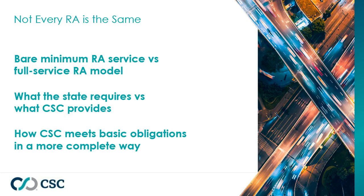As you start to think about these expectations for your registered agent, you'll hopefully begin to differentiate among providers that are willing to do this work and those that are actually built to do this work. While you have to at least check the box, you could be getting a lot more for the money that you're spending. CSC specifically has structured our offerings around building a complete compliance solution. Rather than just checking the box, we're aiming to deliver additional compliance insight and protections to customers using any or all of our services. We try to pack each of our solutions with both line of sight to the information that you need and insights relative to that information to help you stay ahead of the curve as requirements change or grow.